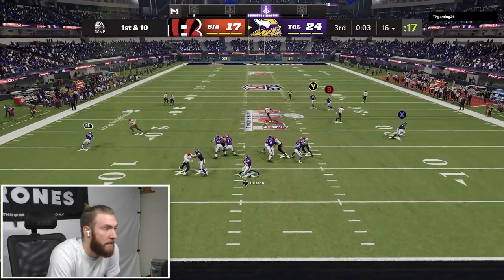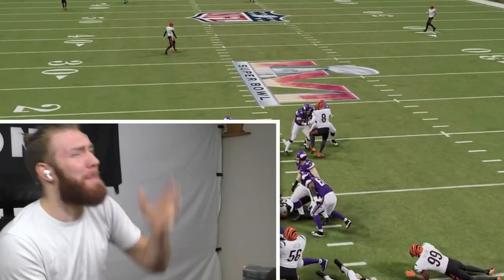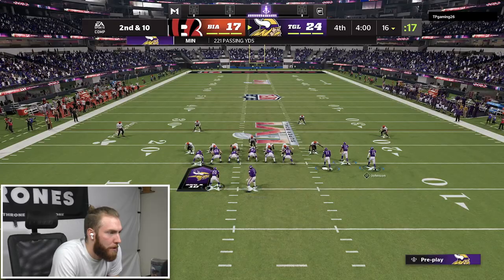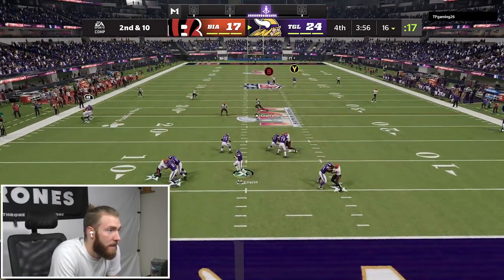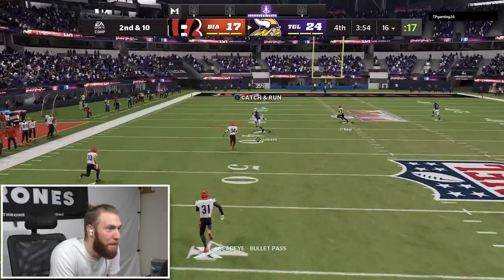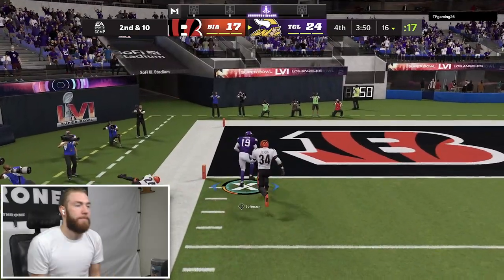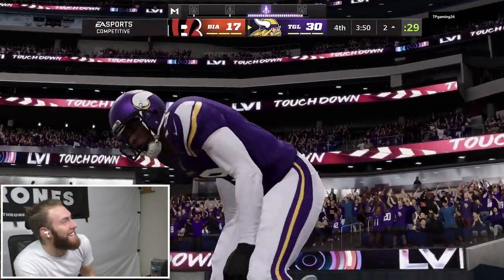Why am I doing this? Yes, I blocked it. Touchdown. Give me time. Nope. Damn it, Boomer! Get the ball off, Boomer! Damn it! Going for it again. He's not blitzing everybody. I have a TD. Boomer! One miss. Get off me! Get after it, Keyshawn. Get after it.